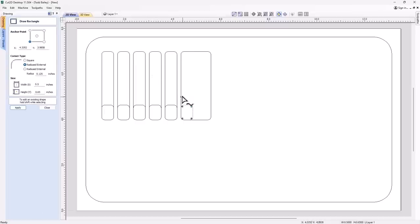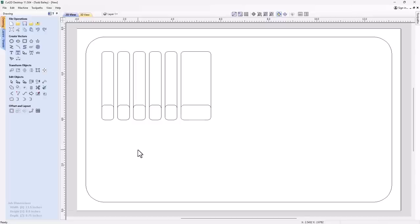We'll do this with the smaller one as well. Again, so I can cut the smaller pocket a bit deeper and I can use it so that I can push down that tool and pop up the top end so I can grab it easier.